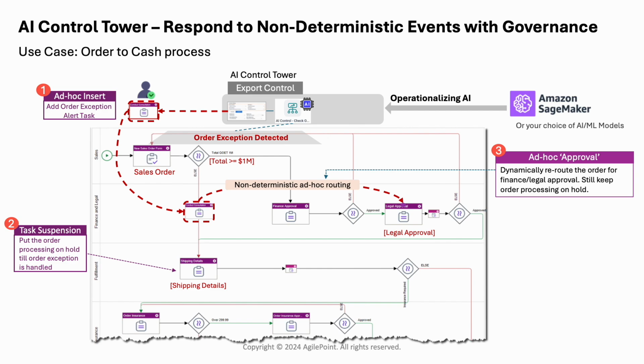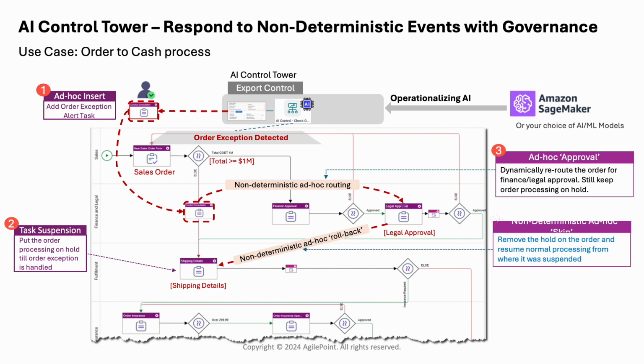Now the task that gets inserted is up to what comes back from the prediction model, but in the case of our high-demand product, it might be a task to the finance team, where they can validate that the customer's creditworthiness and payment terms are in alignment with a product of that sort of popularity. Now, assuming this task is completed, we are going to perform an ad hoc skip forward in the process and remove the lock from our downstream steps, essentially resuming the normal flow.